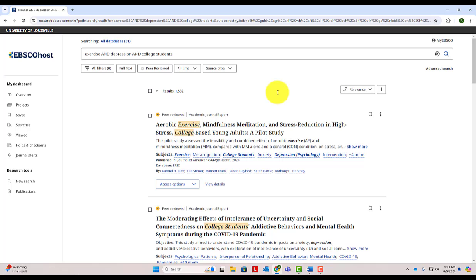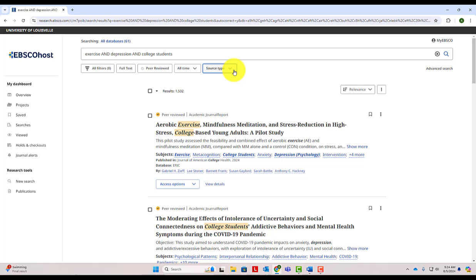This search gave us about 1,400 results, which is a lot fewer than the number of results we would get by searching this in Google. This is because the sources in the database have been specifically selected for academic research. You'll get fewer results compared to Google, but the results will usually be more relevant and useful. If you click on source type under the search box, you'll see that all of these results come from academic journals, dissertations, reports, magazines, books, and some other sources. Unlike in Google, you won't get results from someone's blog or from BuzzFeed.com. The articles in a library database have been vetted and come from credible sources.